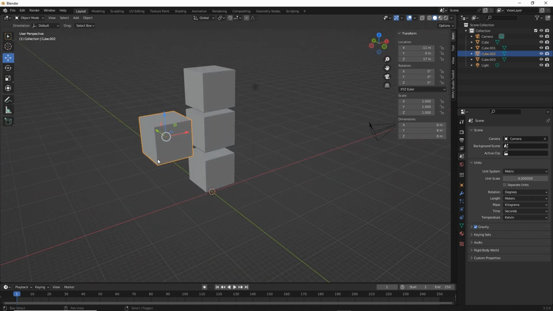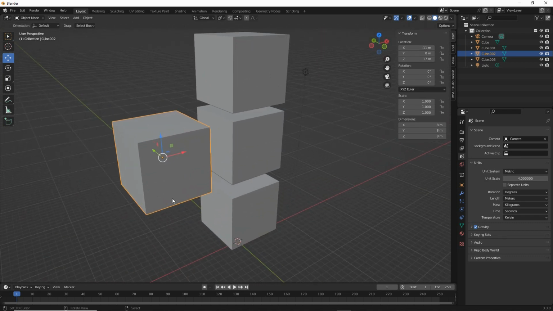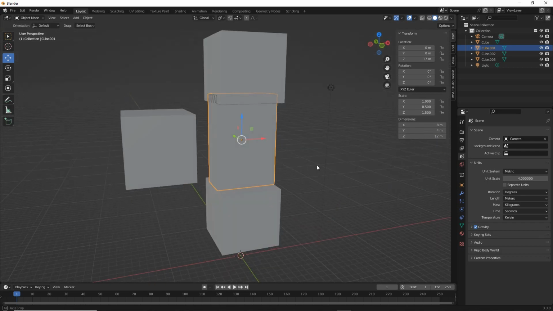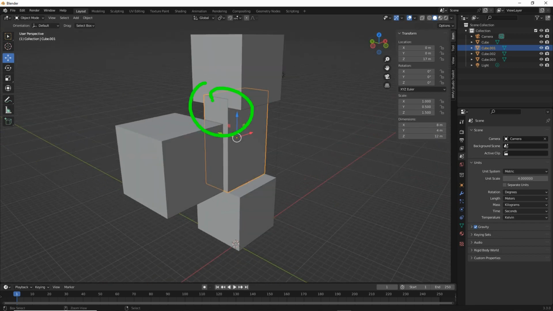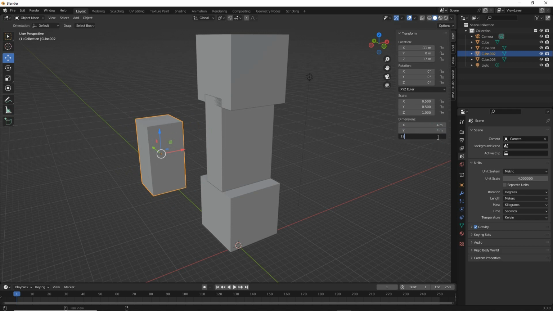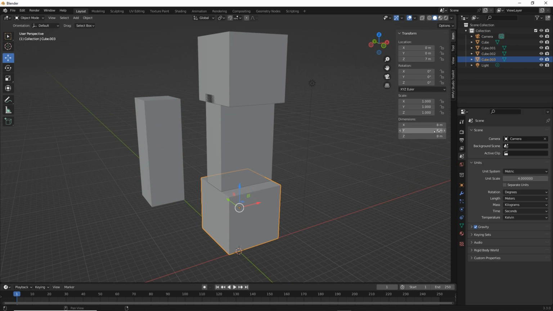Let's just switch back into, so click, drag on the scene. I'm going to change the dimensions of these. So the head is 8 by 8 by 8, that's basically the large object. The torso is 8 by 4 by 12. Don't worry about its position at the moment. The arm is 4 by 4 by 12. And the leg is similarly 4 by 4 by 12.